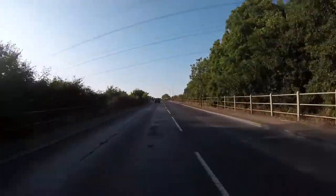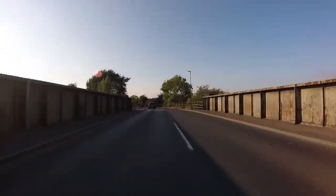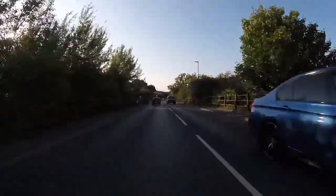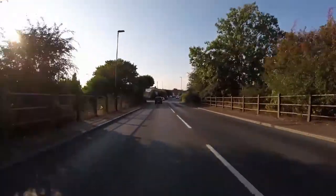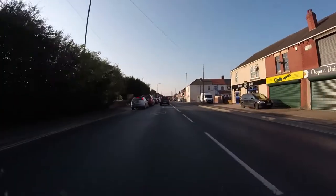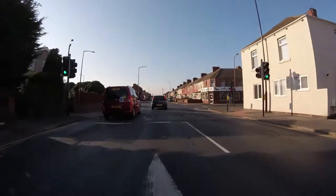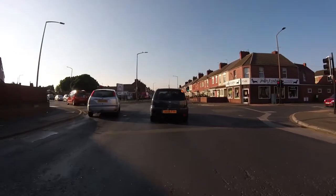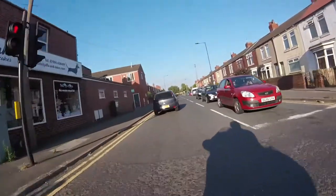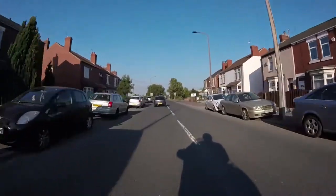There's activity ahead — I can see that's a set of traffic lights and they're obviously on red, so I'm just easing back. Yeah, I'm on red. There's a good chance of a great 40 in there so I'm easing back — the car bike's going to be plenty fast. Looks like we might be able to just keep rolling. There's a twisty tiny road ahead; I'd like to be past this car before we get to it, so I've got a bit of fun. I'm looking for an overtake opportunity.